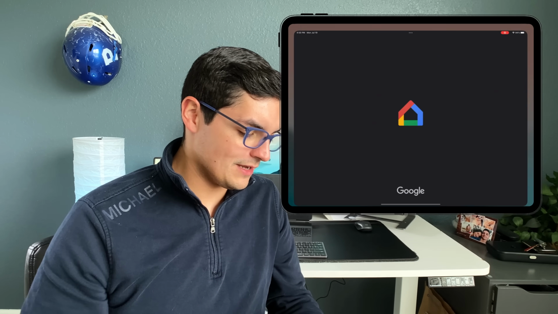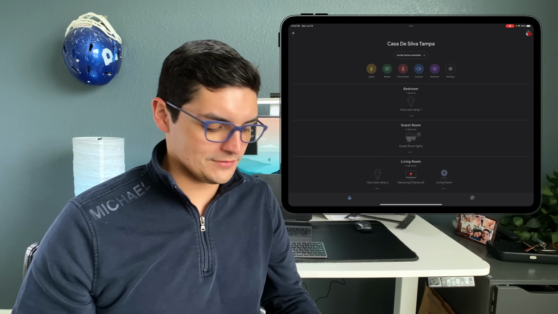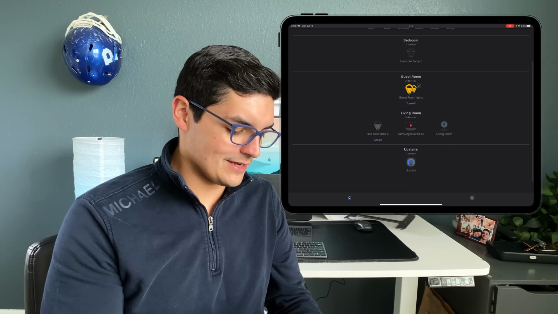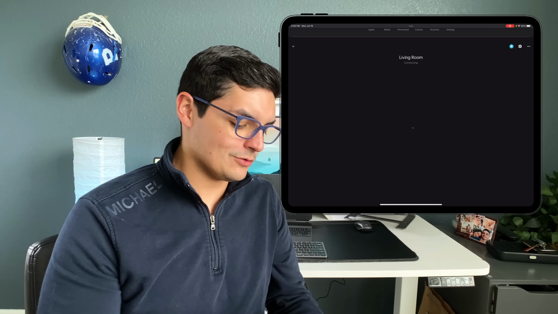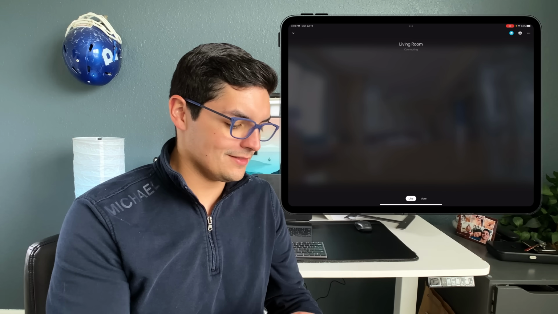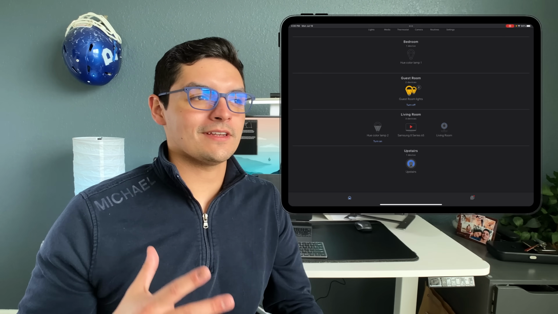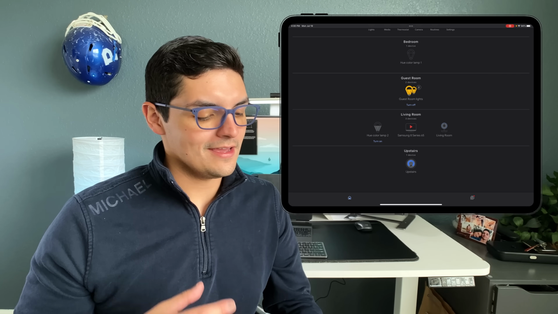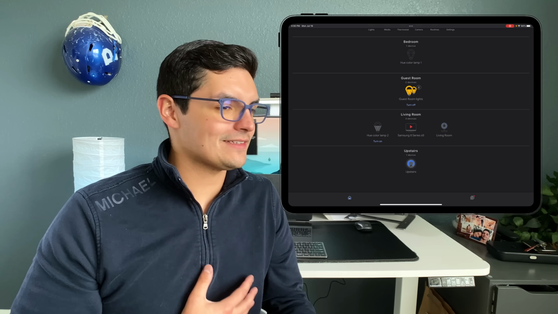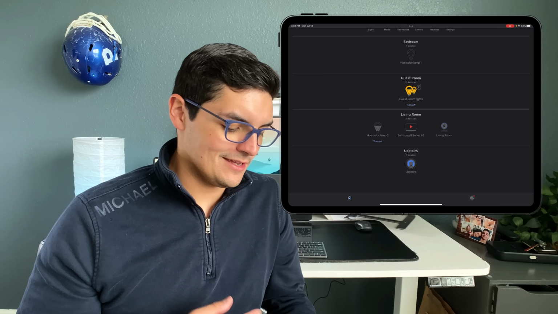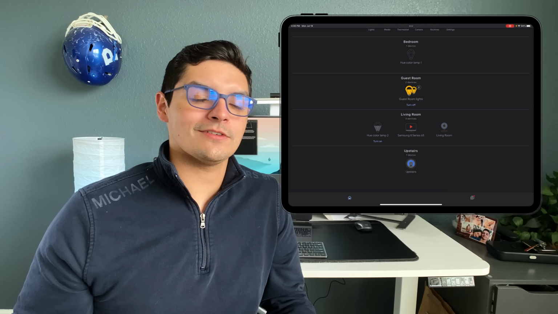We have Google Home, and this is what I use to manage all my smart home devices. So I have some Hue lamps in here. I have my actual thermostat, and the living room so I can get eyes in to see exactly what's going on in there. And I just like the Google Home aspect because it's a nice little hub and I've been in there for a while. I have been meaning to get into HomeKit, but I just haven't had the time to set everything up. And that's kind of how it is. Once you're in one ecosystem, it's really hard to leave it.